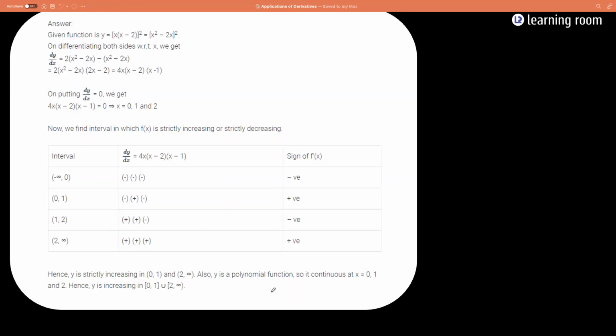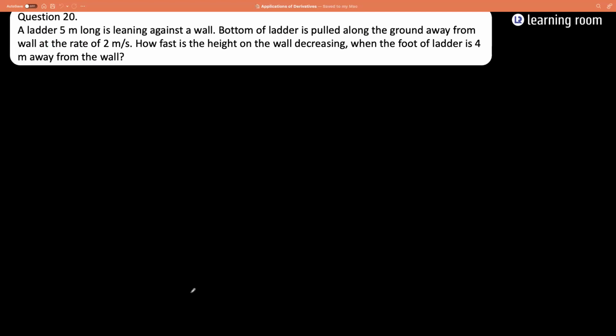So, correct? Look at the answer. 0 to 1 closed interval, union 2 to infinity. Clear? Yes. Today we concentrated on increasing and decreasing. So approximation is not there. This one is similar, approximation not there. We'll do one last problem, right? And the next class we'll concentrate on the maximum and minimum.